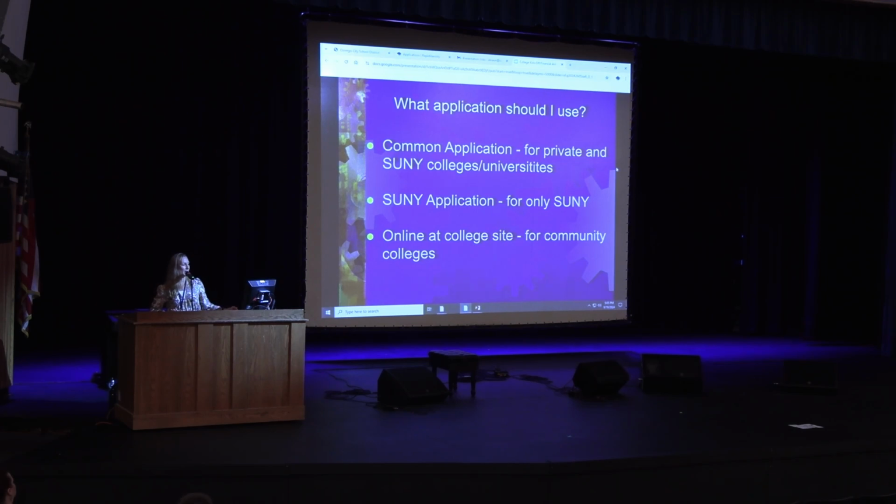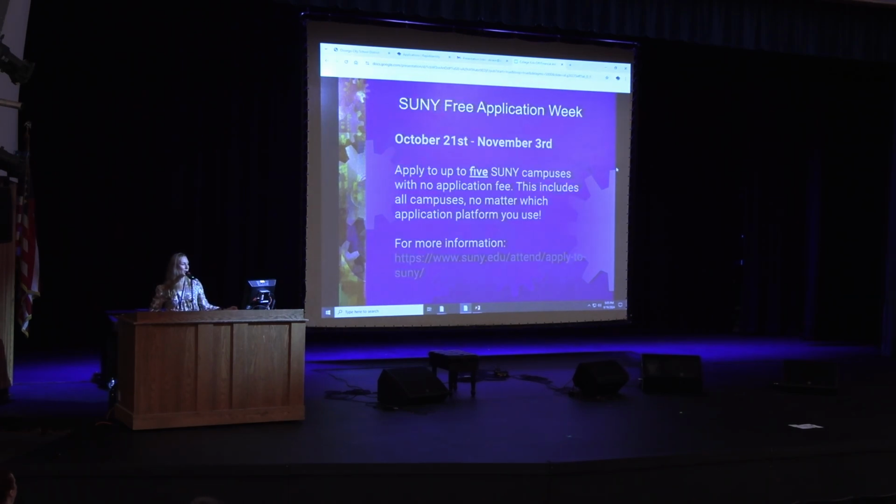And lastly, we wanted to talk about this. This just came out yesterday. It's SUNY's free application week. We had some panicked people saying they thought it was now. It's not now, it's in October: October 21st through November 3rd. That is exciting because each application, I believe, is $50 unless they've raised it. So you can apply to up to 5 SUNY campuses for free during that time, and you can use either application, the Common App or the SUNY app. I did want to highlight those things before I get rolling on the other piece.